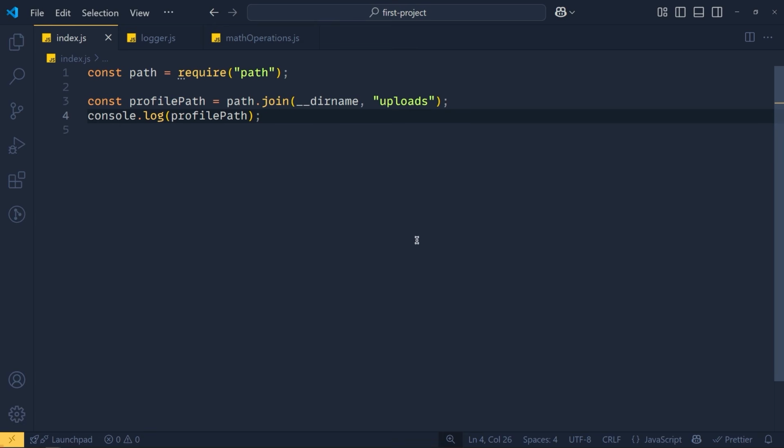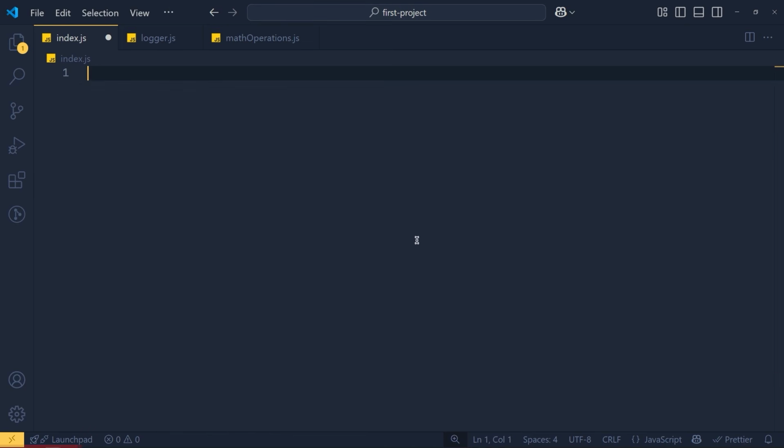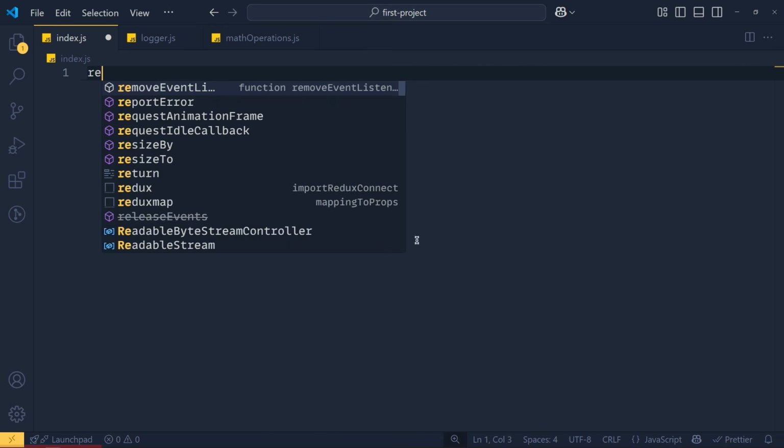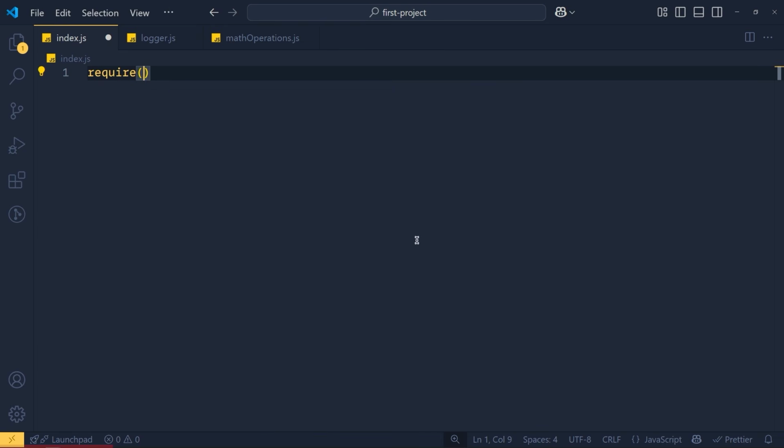Now sometimes we need some details of our server operating system, like which operating system it is using or how much memory it has, etc. So for that, we have another core module called os, which means operating system. So we remove this previous code, and can you tell me how we can access this operating system? Right, we can use it with the require function and simply pass here node:os, or we can use only os. Now we can store this in a variable called os.